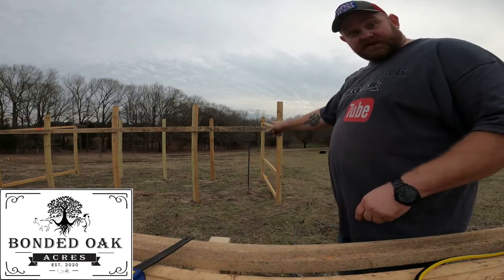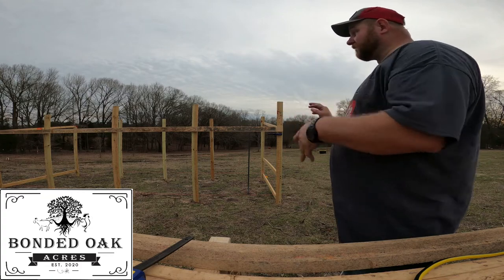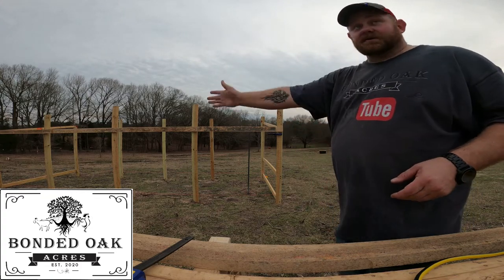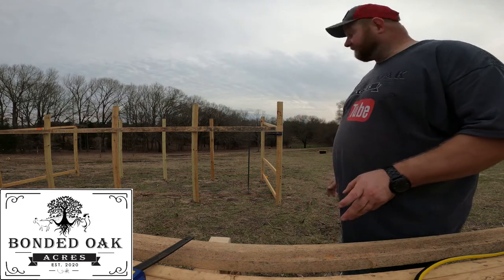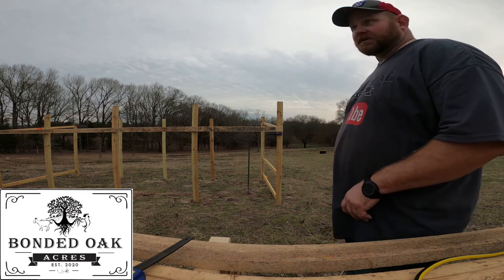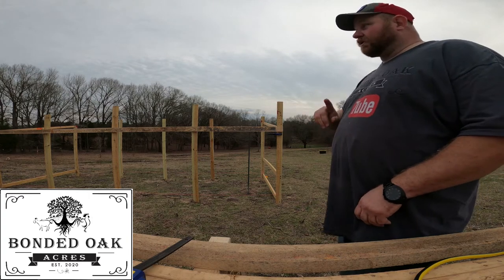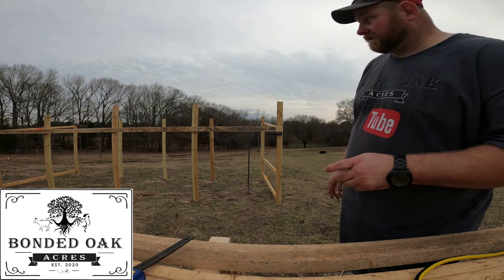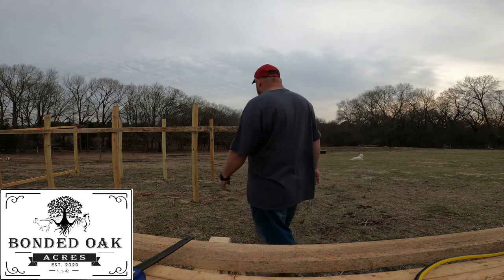Okay guys, on this end here is where my nesting box is. The coop is actually 8 foot wide and 20 foot long, but you're gonna have a 5 foot by 8 foot coop right here, and they're gonna have a run underneath the coop. So they actually have an 8x20 run. There'll be an automatic door so they can get out, but this is gonna be the coop now, so they can get accustomed to it and everything else.